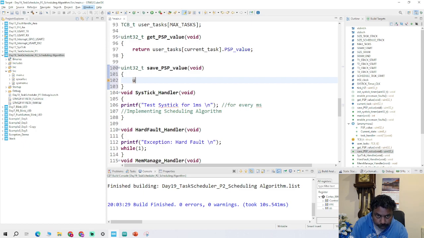So inside the save PSP value, we're going to pass the argument. So you need to pass this current data to get the value, the get value. So you got to change that to T and pass the current value of PSP value.